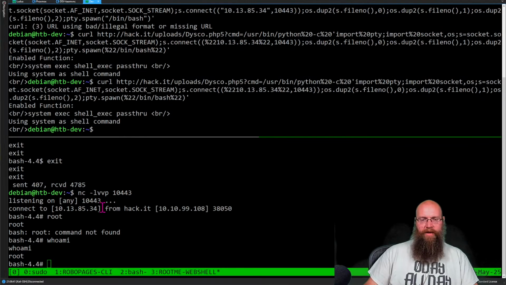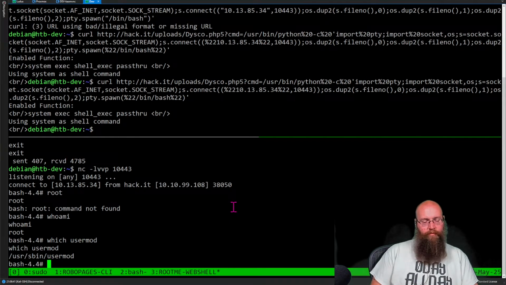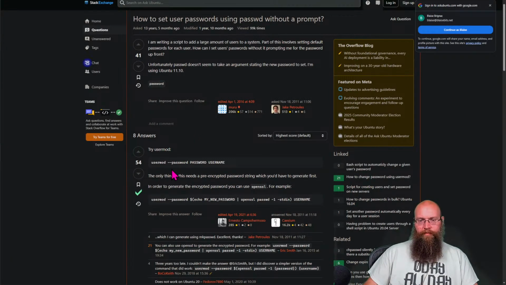I don't know if we even have usermod on here. We do have usermod. Okay, I'm gonna try something real quick. The only thing this needs is a pre-encrypted password string, which you'd have to generate first. In order to generate the encrypted password string, you'd have to use OpenSSL.